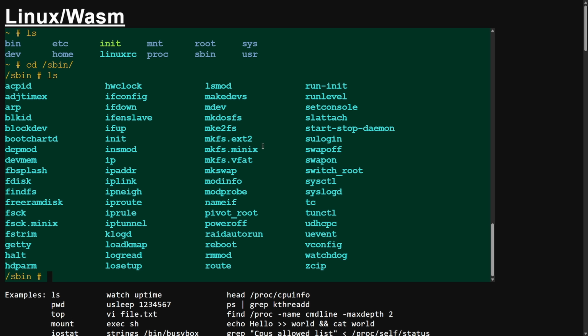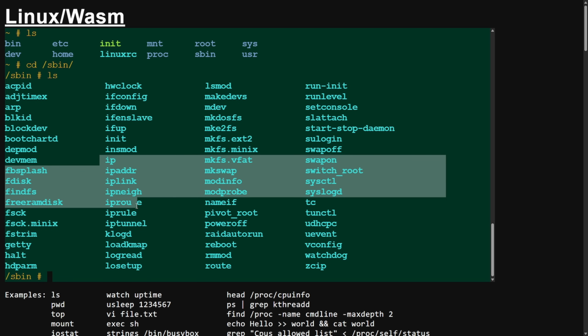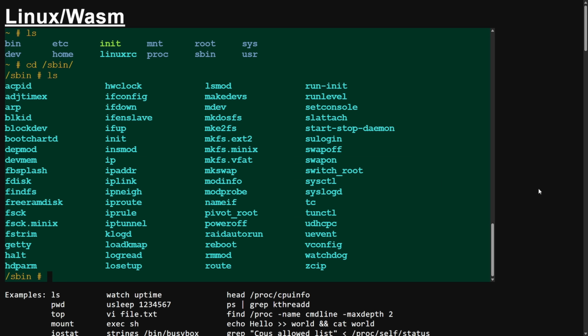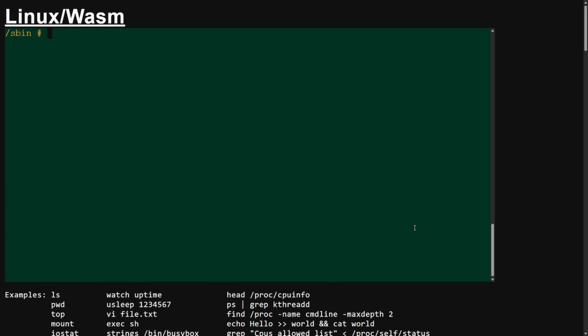Look at that. These are some of the binaries that we have installed on the system, including file system check, some of the networking stuff, IP here. We've got make file system, turning swap on and off. Let's see if we clear things out. Yep, that works too. And we watch the current uptime. We have this completely messed up. No big deal, as I guess it cannot get time from the system.